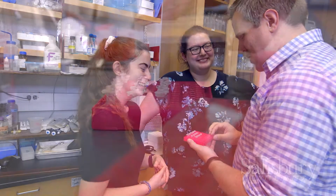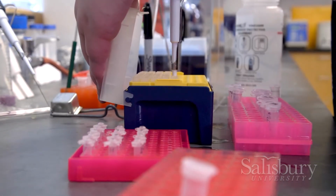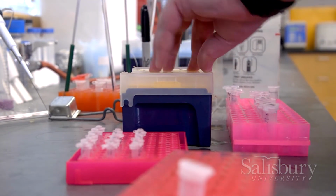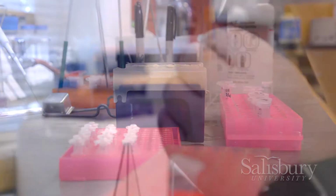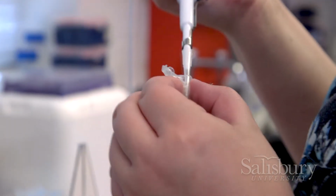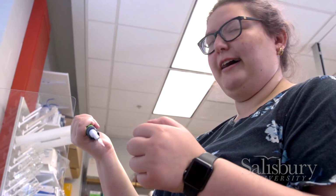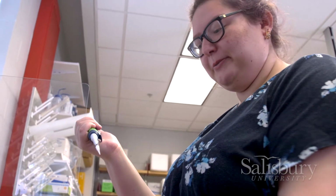In my particular organism, we're only looking at the one pathway, but there are other organisms that also have this pathway and also have other pathways of interest that essentially do the same thing, just don't produce the bioplastics. So we can then look at when do they use those pathways versus the bioplastics pathway, and how are they turning that off and on, and is it the same way? Is it a different way? Could we manipulate that one too? So that's one of our other projects that actually Erin's working on.